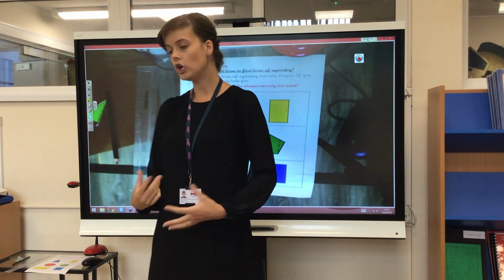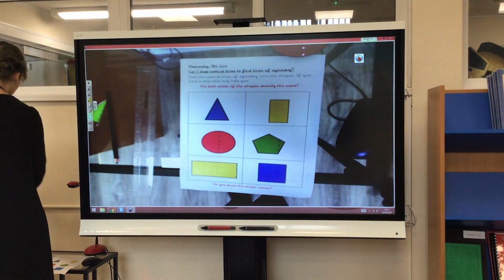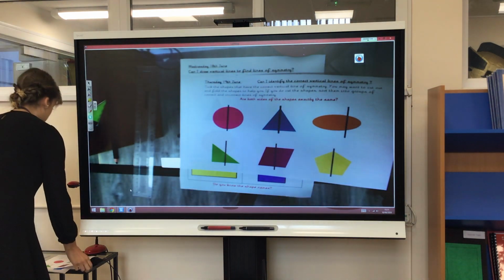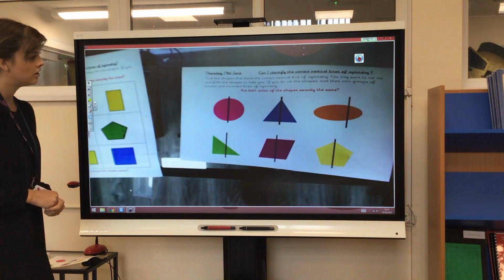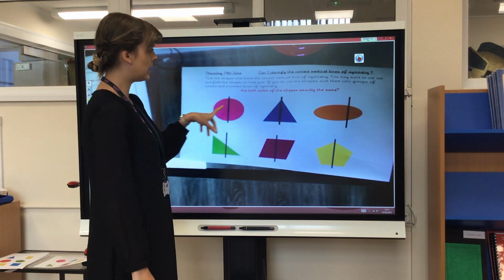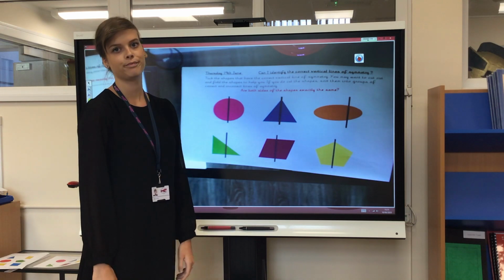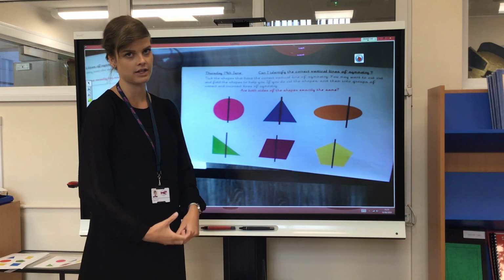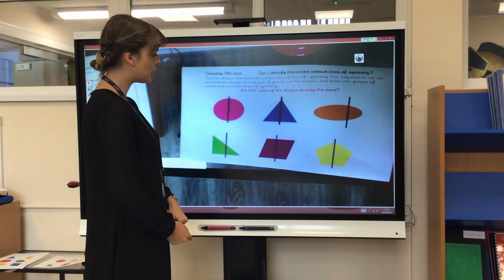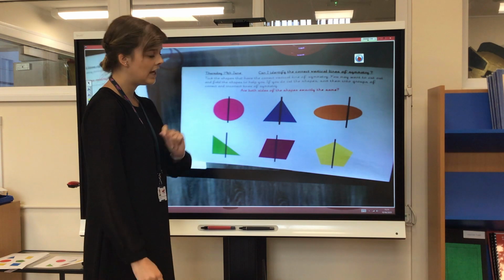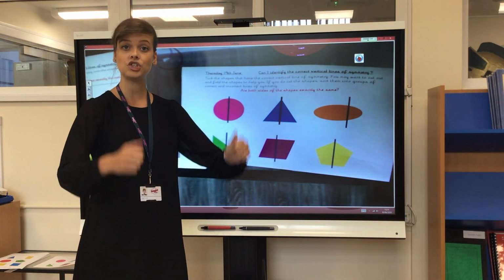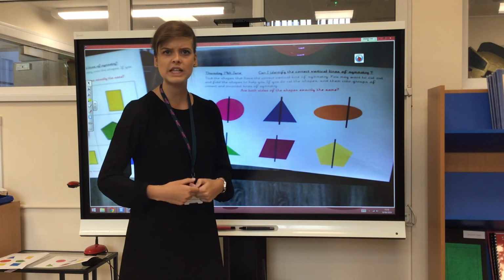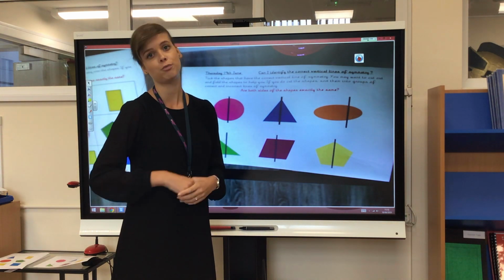Now, some of you, your sheet will look like this. Okay, let's move this one from underneath it. You can see that your vertical lines have already been drawn. But your learning outcome is to find and to identify the correct lines of symmetry. So what I'd like you to do on your sheet is to tick if you think that that line of symmetry is correct. It's showing that both of those sides are exactly the same. But if you think, no, not at all, it's like Miss James, she's rushed it, then just put a cross.